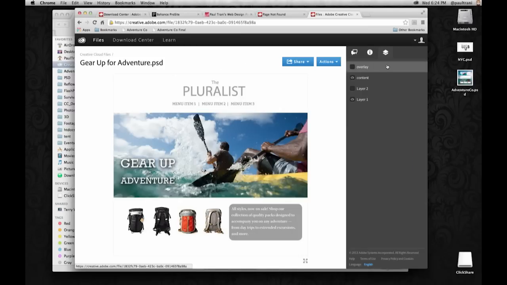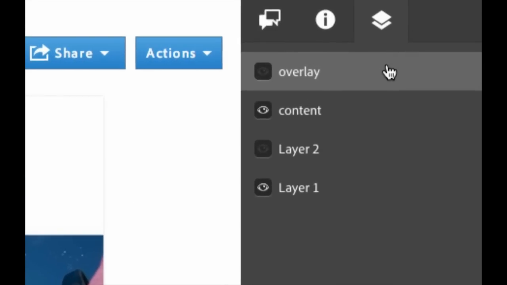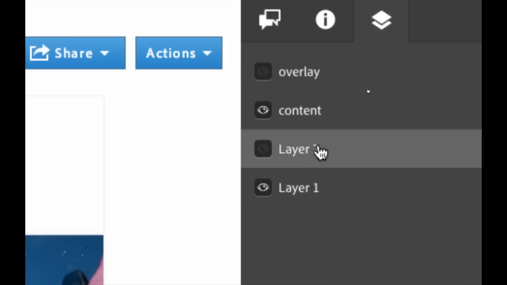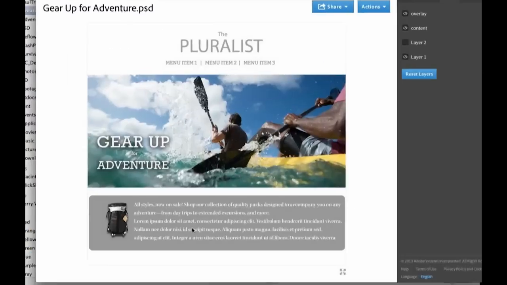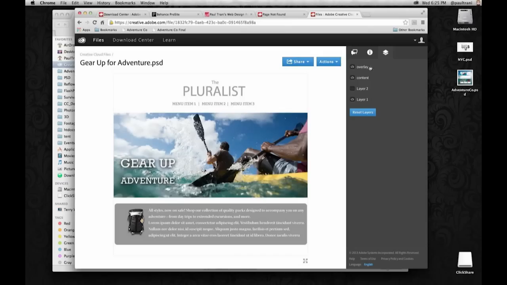In fact, we can start to play with it some more as we have access to layers when it comes to Photoshop files, all right? So you can see, yes, name your layers. Don't do like I do. Not even for my demo assets did I name those layers. Shame on me. Turning on the overlay layer, you can see how it brings that pop up. So I'm giving them an idea of what that overlay looks like, all right?